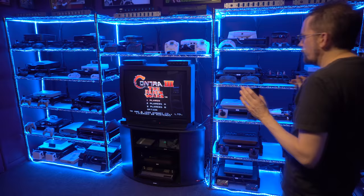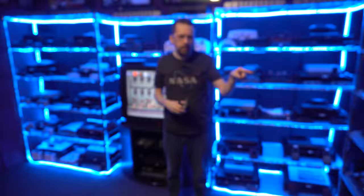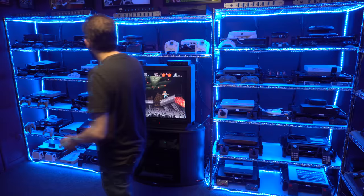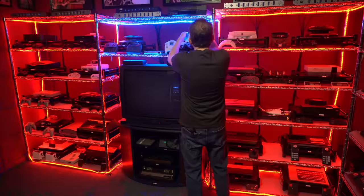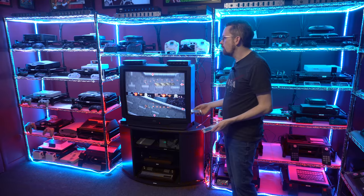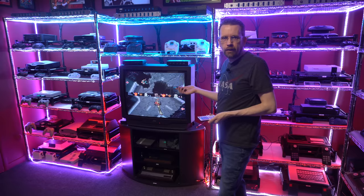It doesn't look too bad, does it? Truthfully though, there are so many LEDs in this room that if I turn them all on the circuit breaker to the room normally goes off, especially if I'm running a high-power game system like the PS5. That's why I'm only lighting up half my setup here. Let me change some of the colors — let's try red. Yeah, that burns my eyes out but it looks cool for a limited time. There are a lot of different effects I can do with these but a lot of them aren't very useful for a game room, except maybe on Christmas Eve.